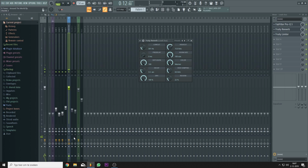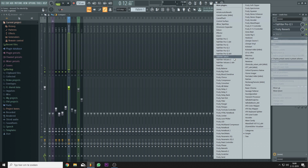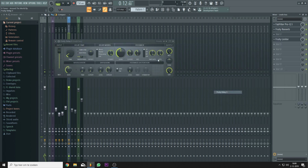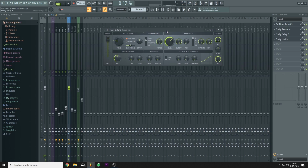Alright, I like this. Maybe the leads can be a bit more stereo. Now let's add some delay. So use Fruity Delay 3, set the time to 4. That will mean that it's like on the beat. And the level of feedback a bit longer, so the delay will be active a bit longer. And that will sound like this.